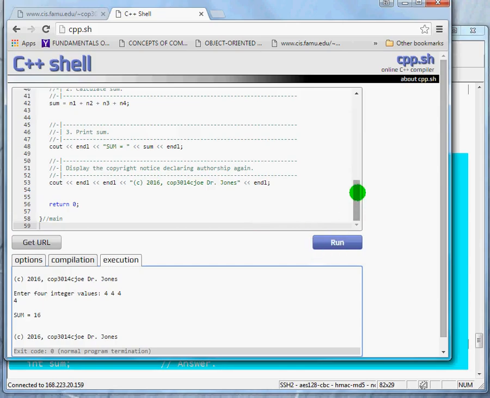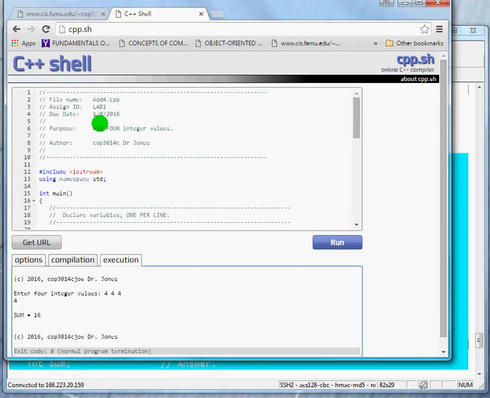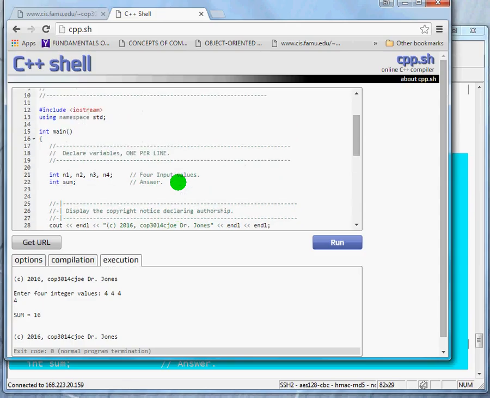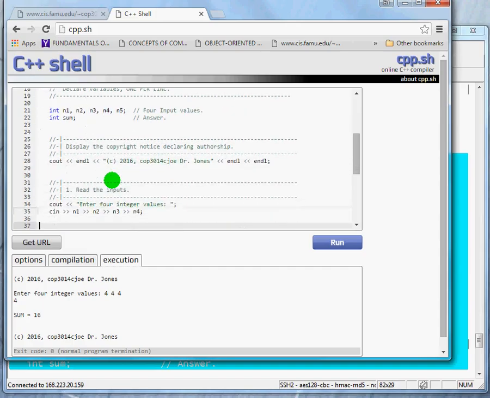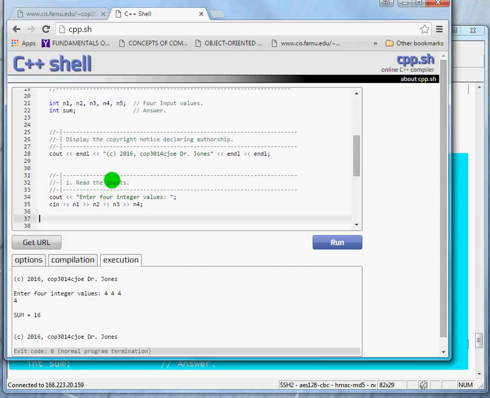And now let's begin the process of modifying. The name of the file is no longer add4, it's add5. We don't add 4 numbers, we add 5. Okay. We don't have 4 variables, we have 5. And we're going to try to keep things lined up just for neatness. It's a good thing to practice. What else? This is pretty easy, isn't it? Yes, it's pretty easy as long as you don't break some rules.